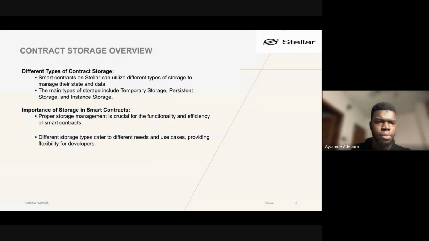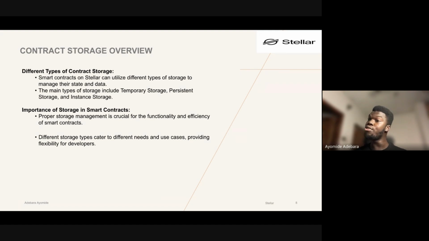So today, we'll be talking about something connected to yesterday's lecture, the contract storage overview. Remember, we made mention that the WASM code is stored on the ledger.